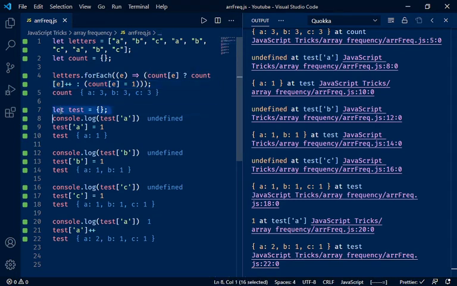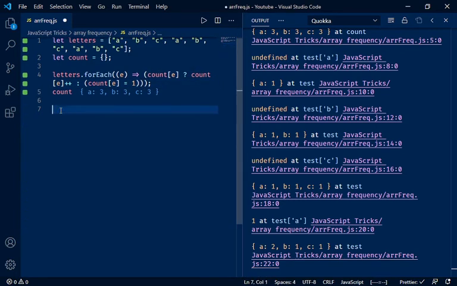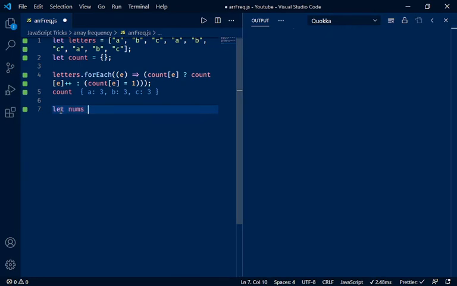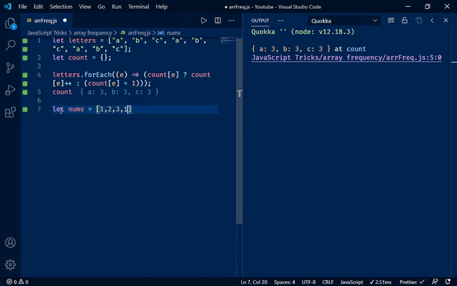So now let me show you how we're going to get the frequency of each element when we're working with numbers. So let's say let nums go 1 2 3 1 2 2 3 1 2.